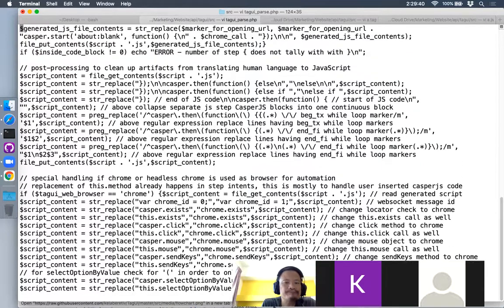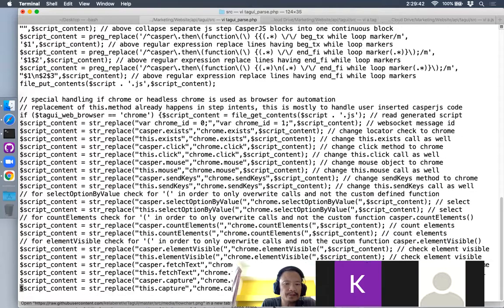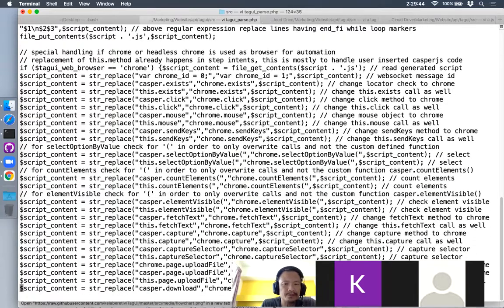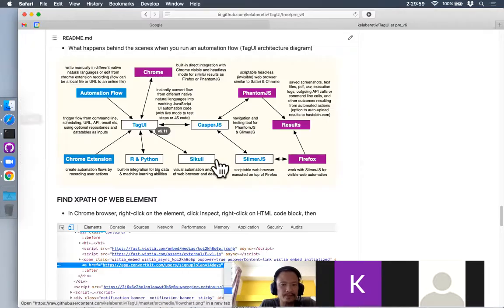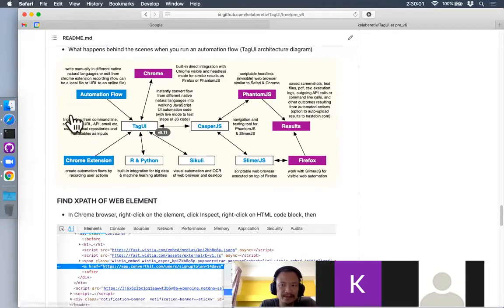Okay. So now after doing cleaning up, you see there's a lot of replacement of Casper to Chrome. All the Casper dot something all replaced by Chrome. And it does this if the Chrome engine is used. Why? That can be answered by looking back at this diagram.